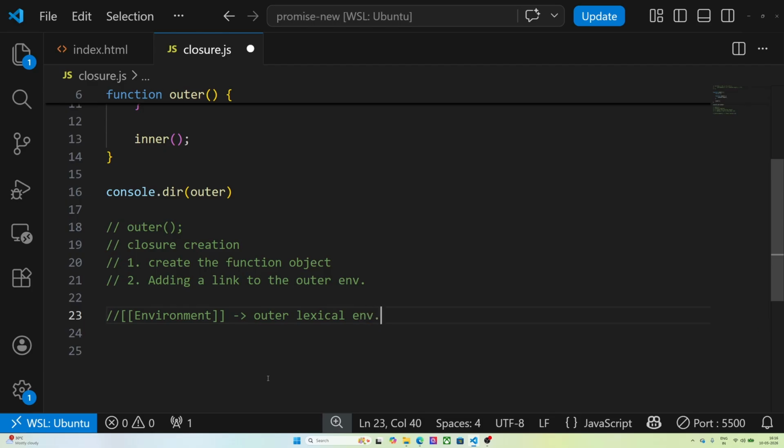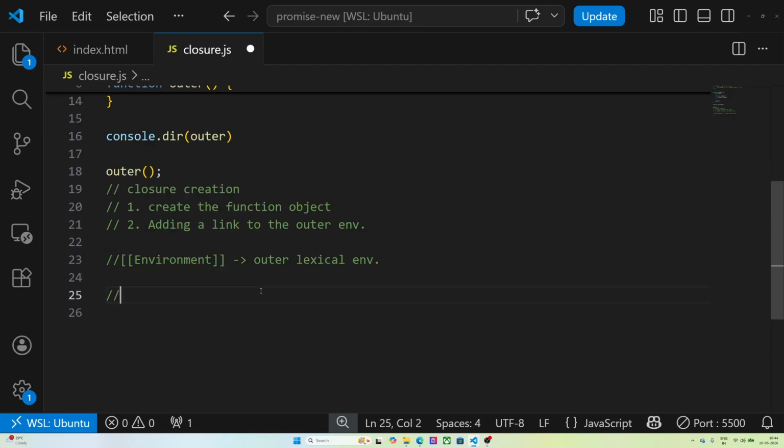Now we will understand what a lexical environment is. Conceptually, it is a structure which keeps the variable environment and a reference to the outer environment.